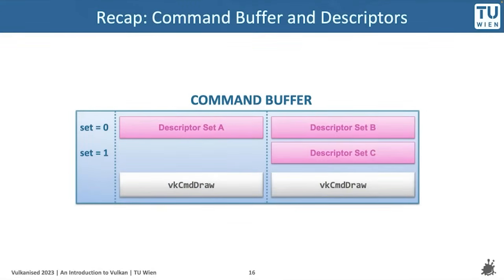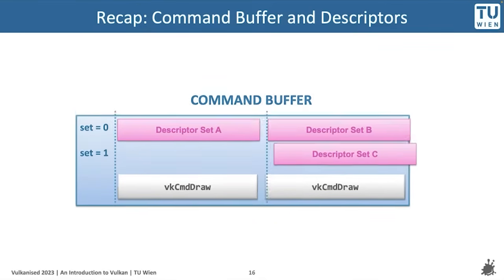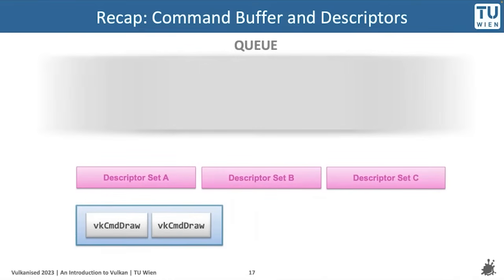In the rendering loop, we need to record commands to render our 3D object. And we can bind different descriptor sets. We've learned that descriptor sets contain the resources that we want to access in the shader. And we can, for instance, have 2 draw commands with each having individual descriptor sets. And once we have recorded this into a command buffer, we then send this to a queue. And once it is in the queue, the GPU tries to schedule it in a way that it finds best and executes them.